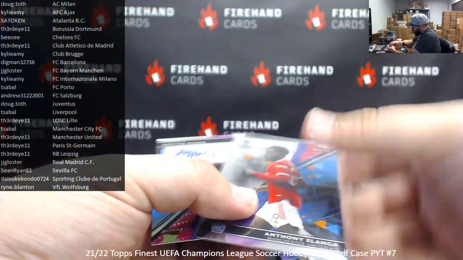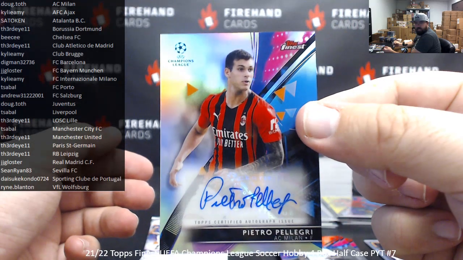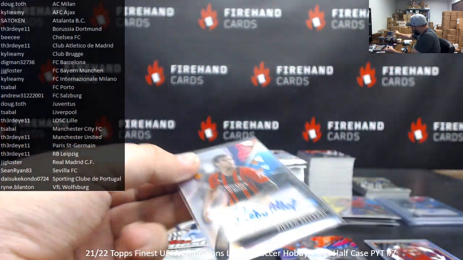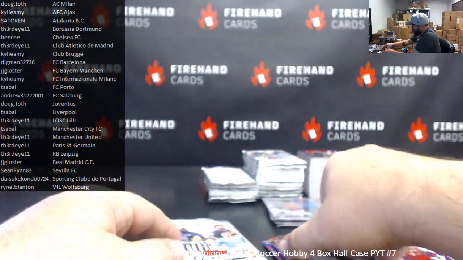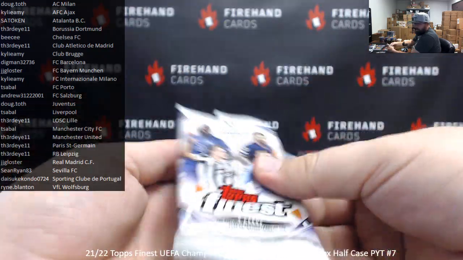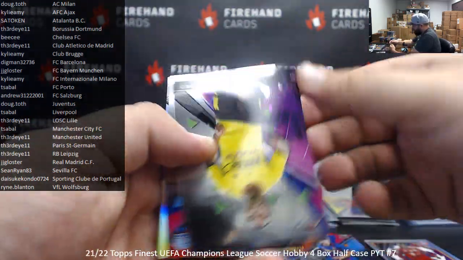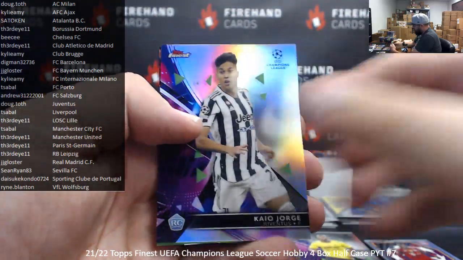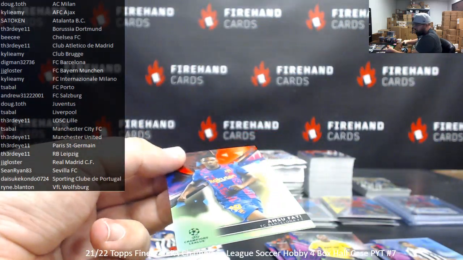Your next autograph is for AC Milan. Pietro Pellegri, AC Milan, going to Doug Toth. Nice. Keo Jorge refractor and a green refractor 99, Ansu Fati, Barcelona, for Big Man.